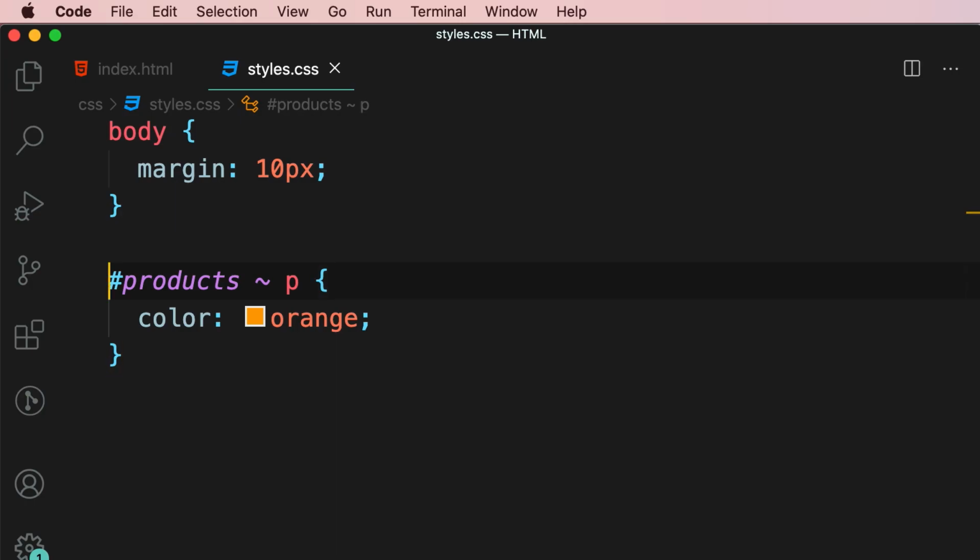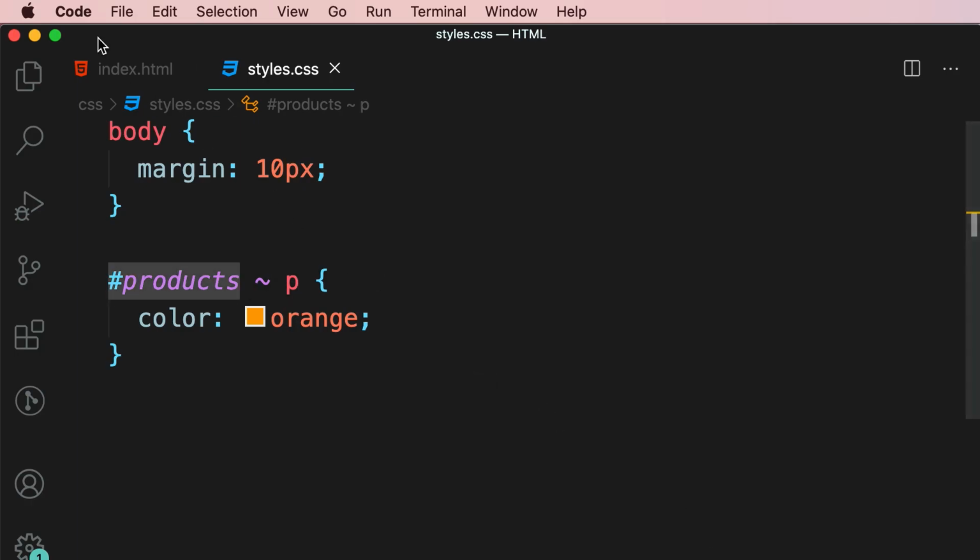We humans start from the left side and go to the right side. So we go to the product section and then select all paragraphs that come after, right? This algorithm is not efficient for browsers. They start from the right side. So when a browser sees this selector, it selects all paragraph elements in the DOM, and then for each paragraph element, it checks to see if that element comes after the product section.